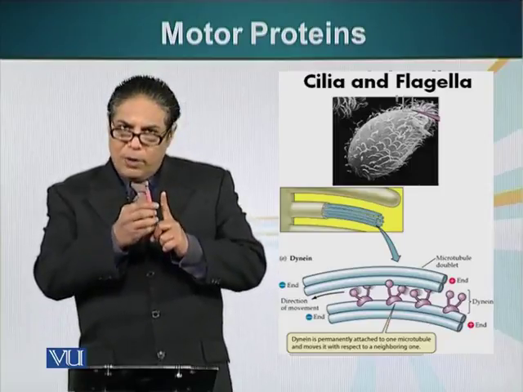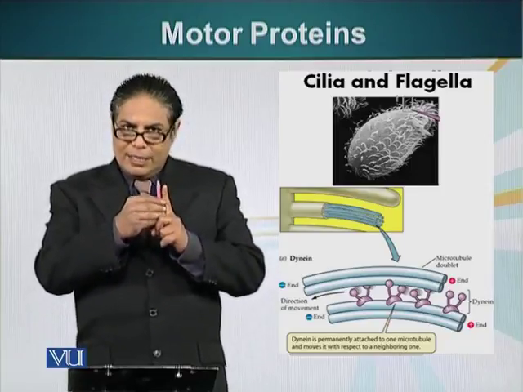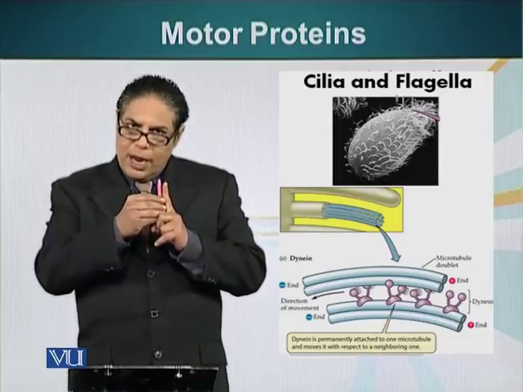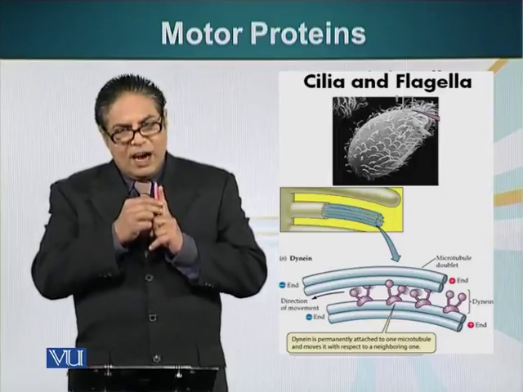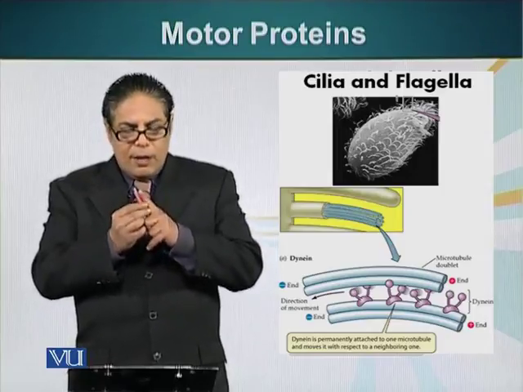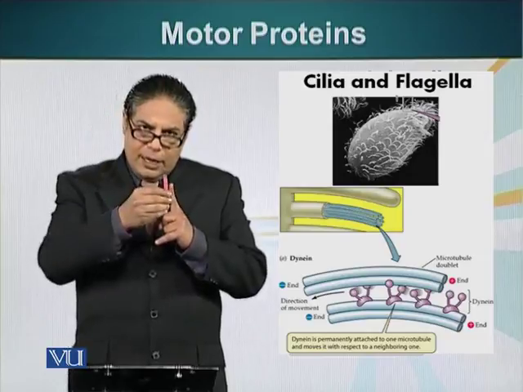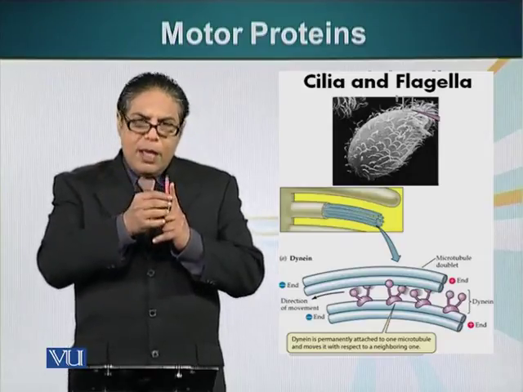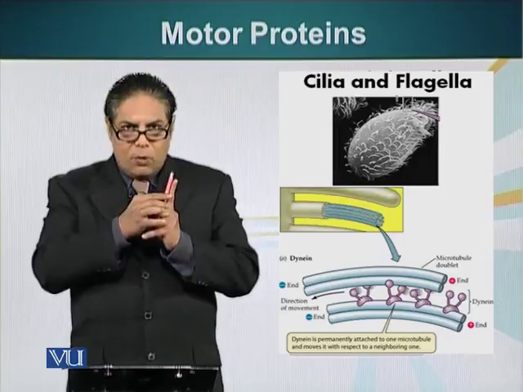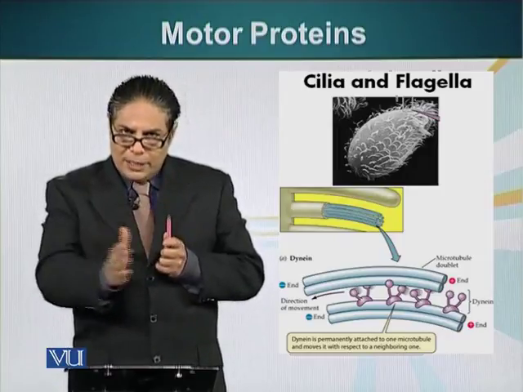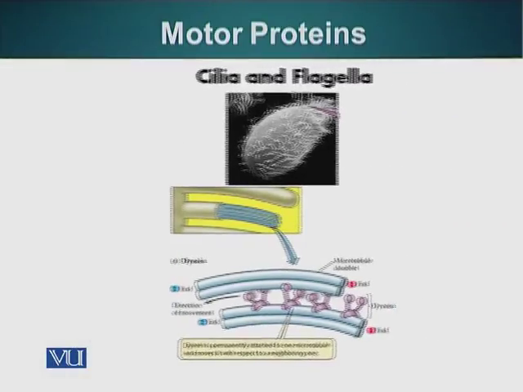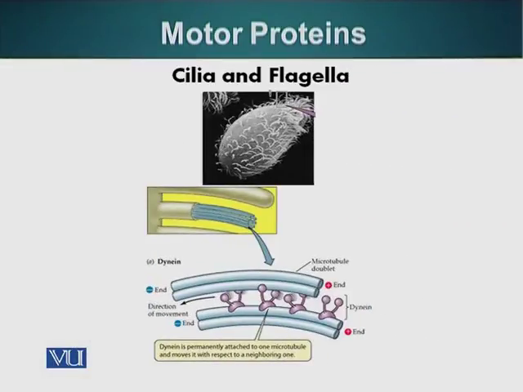When a motor protein is activated, that is binding two microtubules, it tries to move. But the microtubules in case of flagella and cilia are fixed, so it cannot move one microtubule along the length of another microtubule. This whole exercise results in an undulating movement, and this propels the organism which has the flagella in one of the directions, which is opposite to the direction of the movement of flagella.